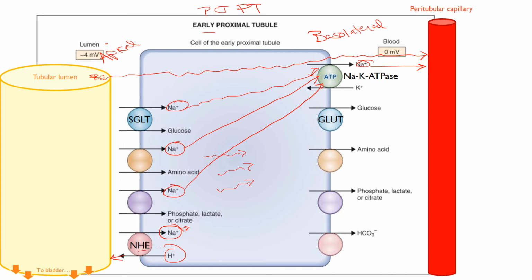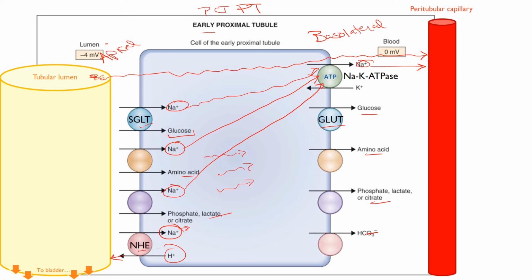If we are looking at something like glucose, for instance, glucose entered the cell using this sodium glucose transporter, the SGLT, but now glucose gets out of the cell using its own GLUT transporter. And there's a whole bunch of different GLUT transporters. In this case, this particular GLUT transporter is expressed on the basolateral side of the membrane, and it transports glucose out. Amino acid has its own special transporter. Some of these other solutes have their own special solute transporter. And then there is bicarbonate, which again you will cover specifically in your acid-base physiology.